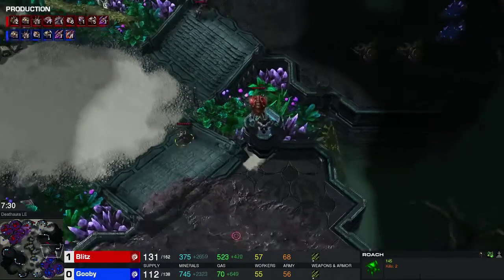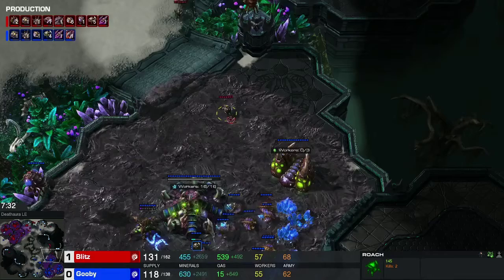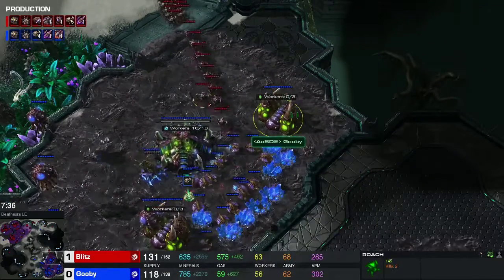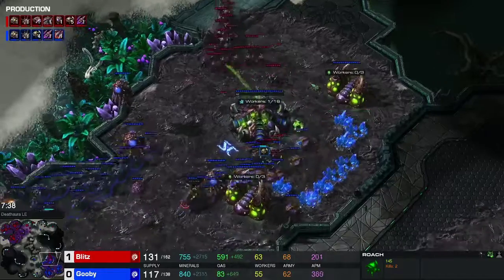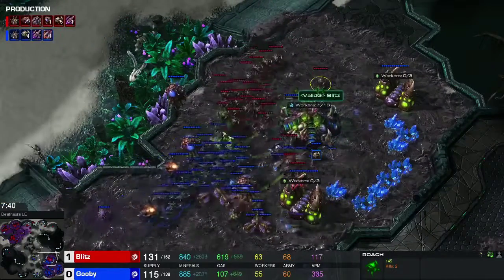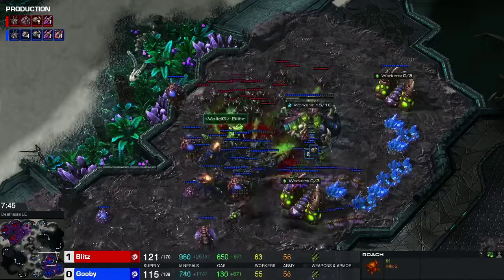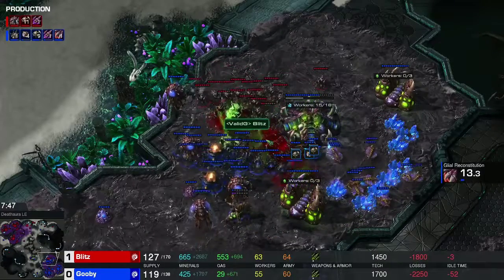But Blitz is going to make his way around the long way up into this third base. One Roach coming in first, checking things out. He's going to dive right in on that drone line. He's pressuring forward. +2 is just about to finish up, giving him the even bigger upgrade advantage. No Corrosive Vials coming down just yet out of Gooby. He really needs them here.